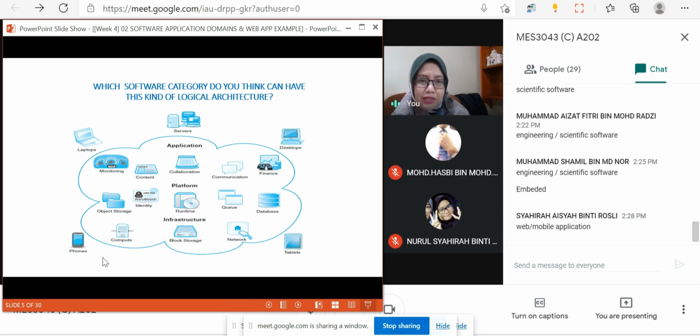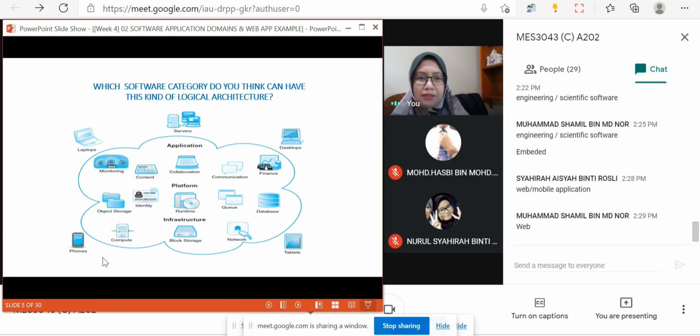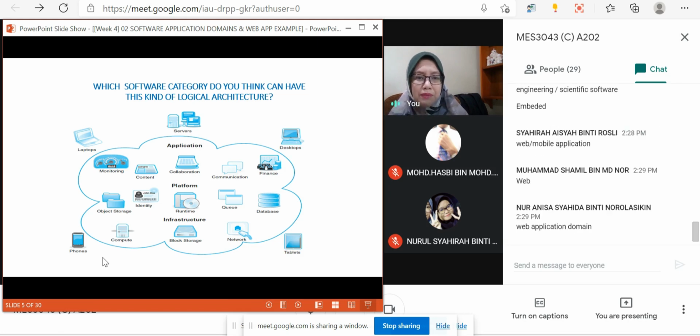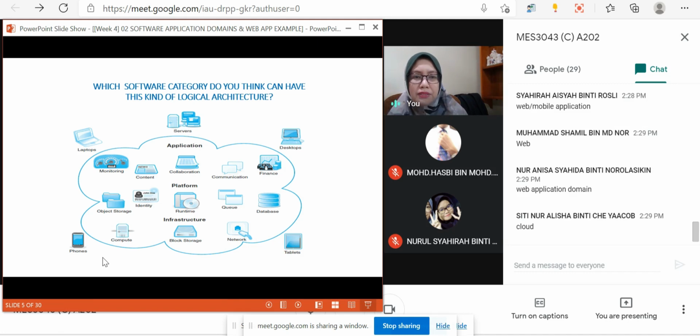Under the web mobile application domain, correct? Very good. So what do we call this? What can we call this logical diagram or design? What is it related to? What is the biggest thing you see in this diagram? Web. How can you see web? I already said, web mobile application type.